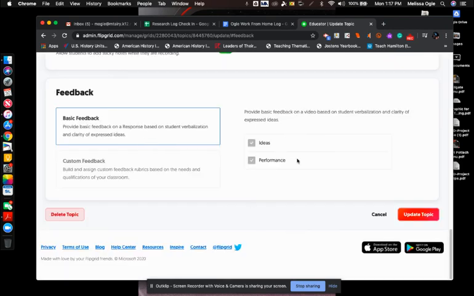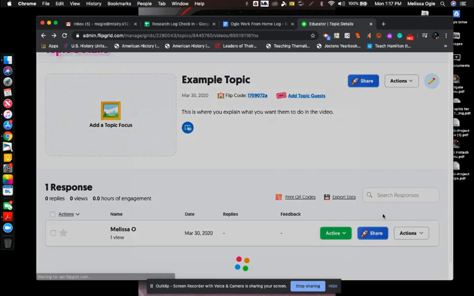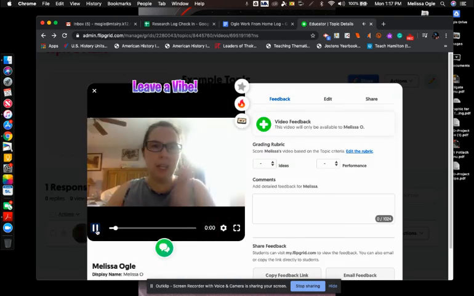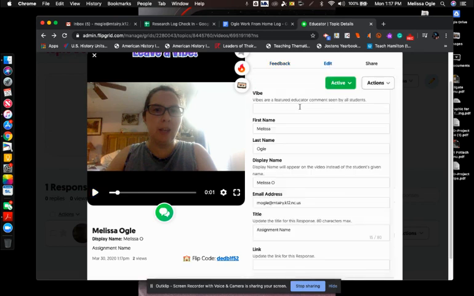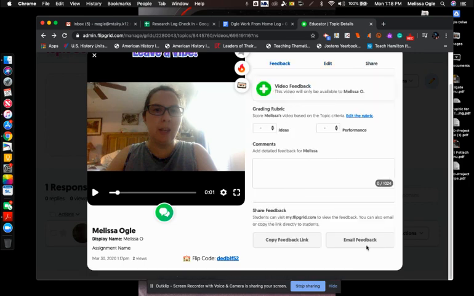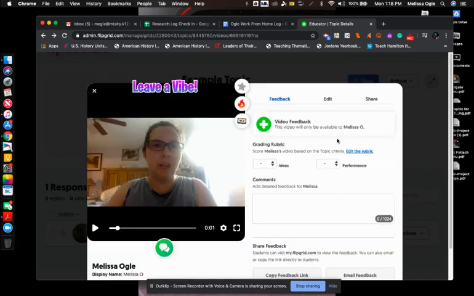You can give them performance based on anything you want. And so you leave your comments for feedback. They can edit information, how they display it. You don't really have to do much with that. But you have your information here. You can email the feedback to them so that they can see it, and it's on there.